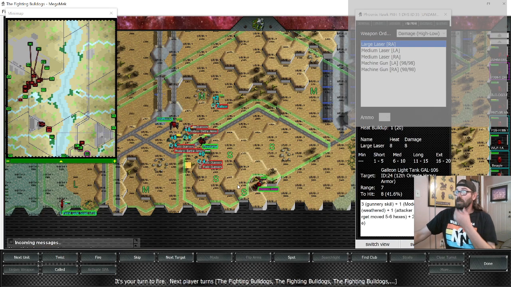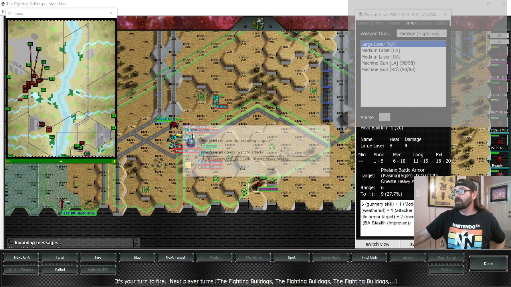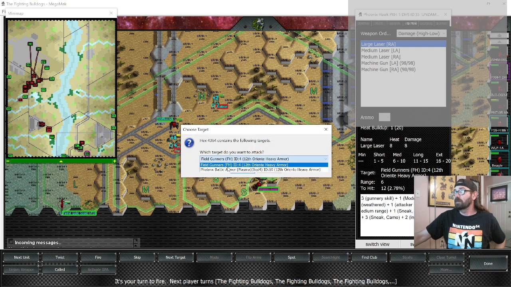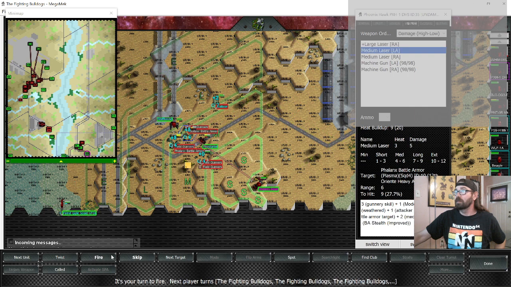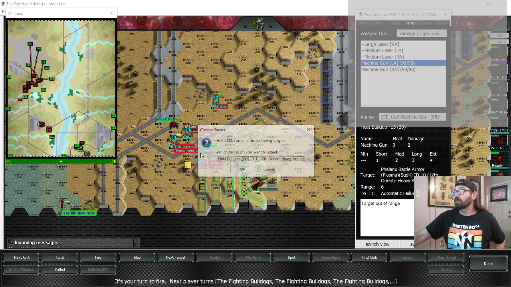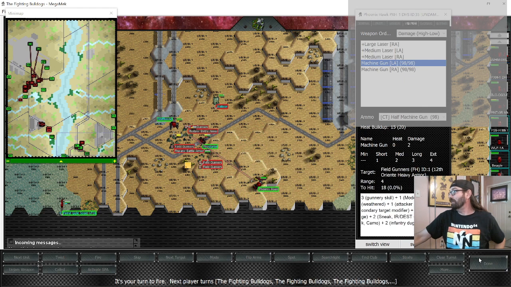Well, if I get real lucky, I might hurt your other Merkava a bit. Not firing on the field players. That's pointless. Wait. Yeah. What, 18s? Yeah, right.